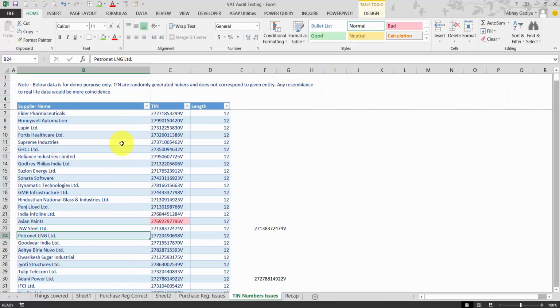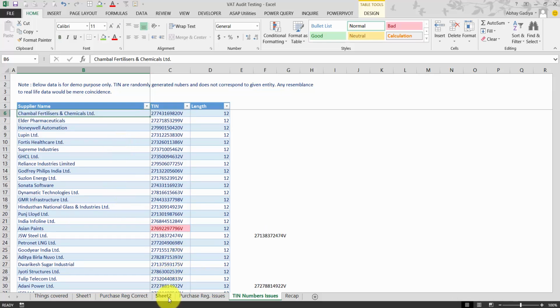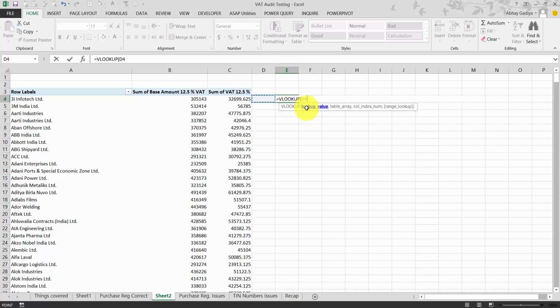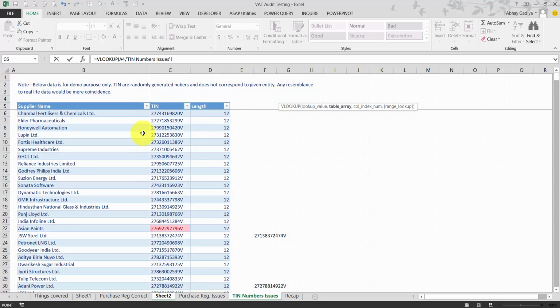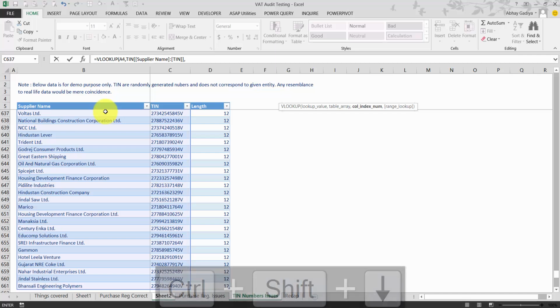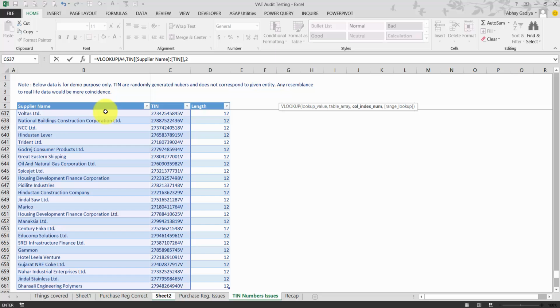Okay, now let's go back to our pivot table which we have created and start typing VLOOKUP. The second option is for the table array. Let's select this and press Ctrl Shift down arrow key so that the entire range is selected. Now start typing 2 and then 0, press enter.